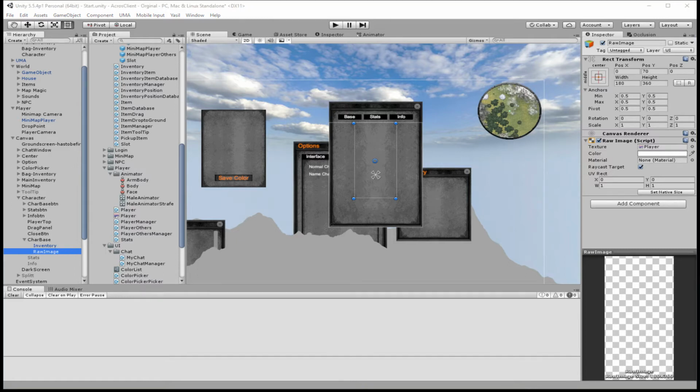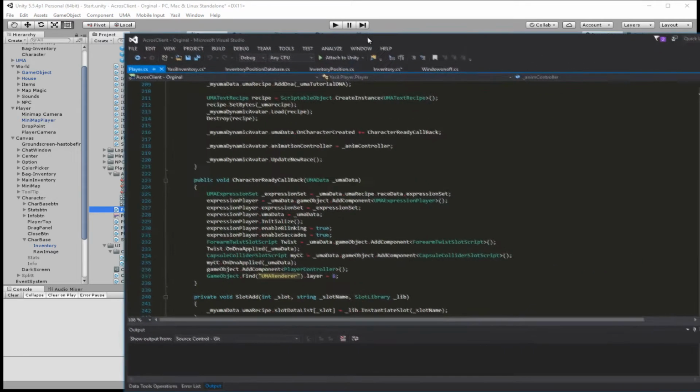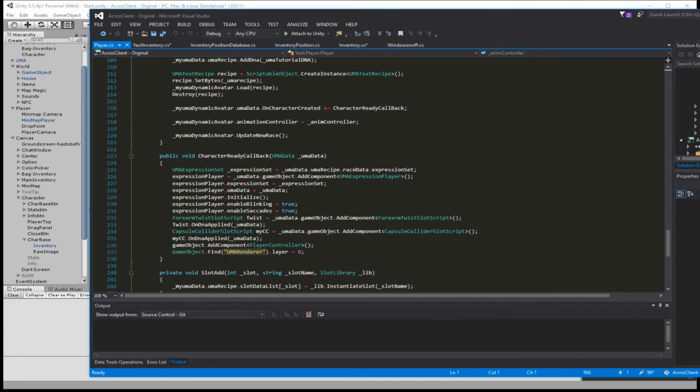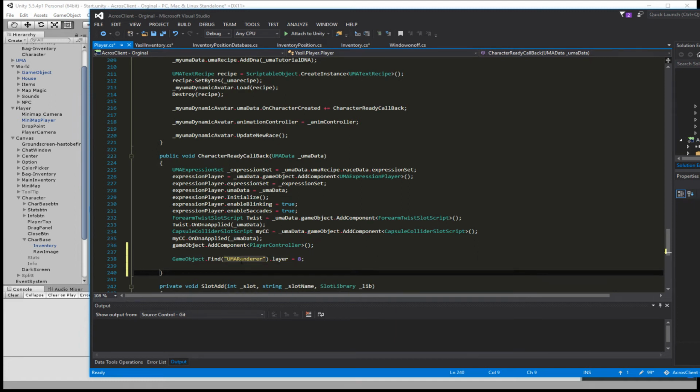For that to work 100%, since sometimes, let me open that. Let me scroll down there. Yeah, there it is. In our player, after we finished everything, we have to make sure that the UMA renderer, which is the character itself, is on the player layer.